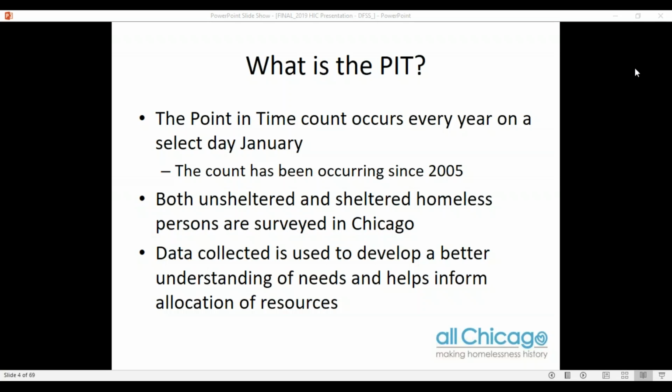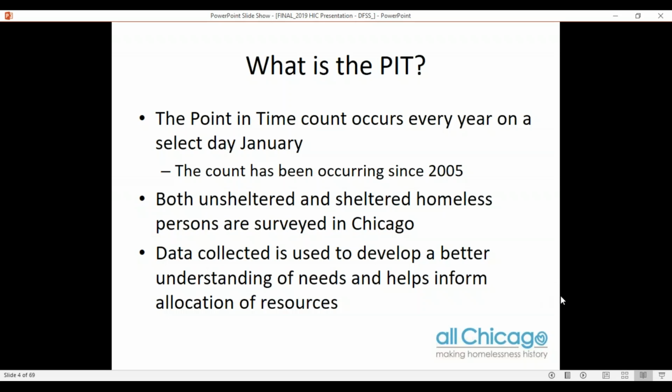So there's a count of the unsheltered individuals and sheltered individuals experiencing homelessness. These both occur on the same night. Our data in HMIS is used for the sheltered count. That's why we'll be looking for updated information in Shelterpoint on this night of the PIT. Some of your agencies may already be talking about the sheltered tally.